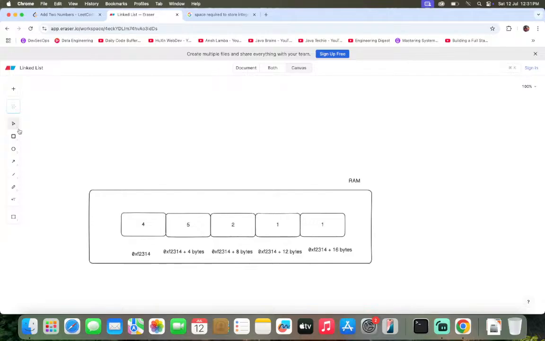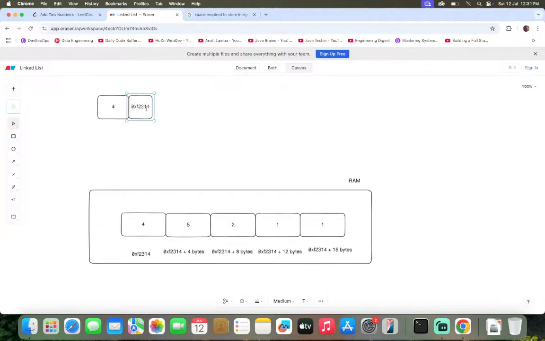But in a linked list, if we want to store the same elements, we'll have one data element and an address element. The data element will contain the value, and the address element, suppose it is an address, may not be the same.